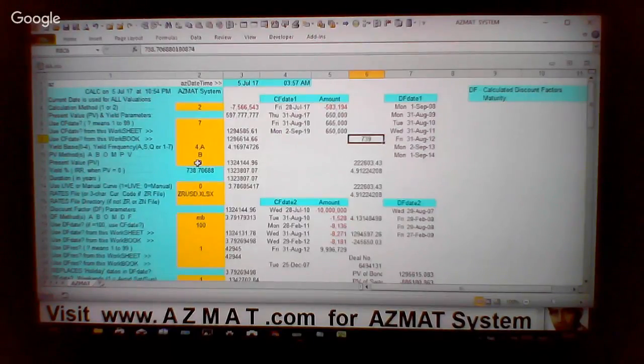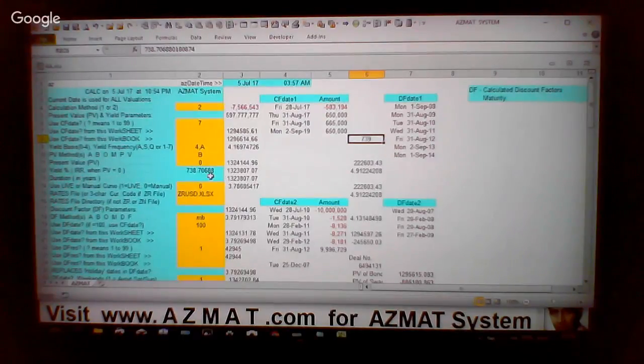Now the other one is duration. Control R is for duration in years. The result goes in the AZ general parameters area, and duration is also entered in the current cell. So duration in years here.